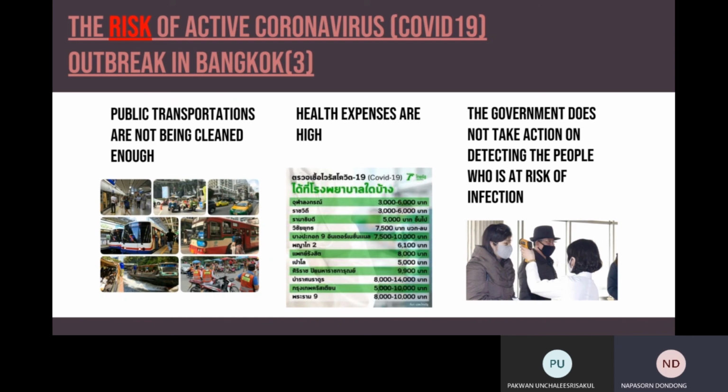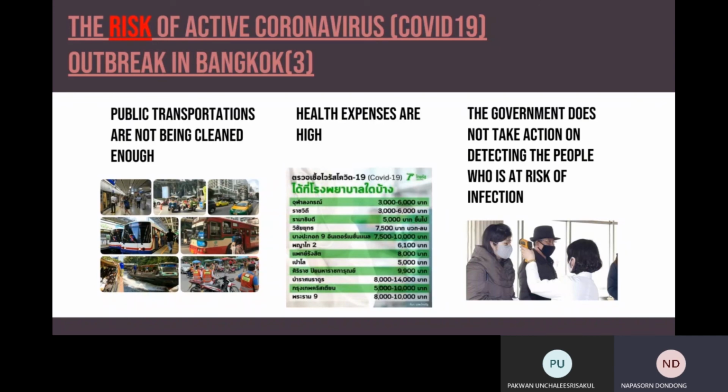Next, health expenses are high. Some people coming from a financially challenged background cannot afford to take the test for the coronavirus. As a result, it may have caused these people to not go for a checkup and not follow quarantine. The infection has a very high chance of spreading and affecting those people, allowing others to become infected as well, or cause death, so the risk analysis is high.